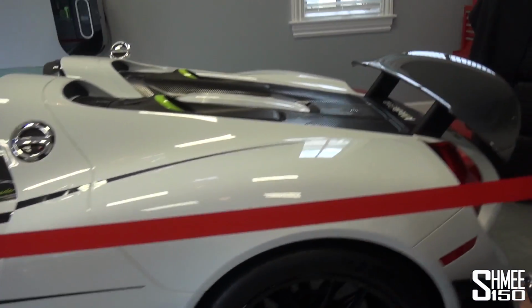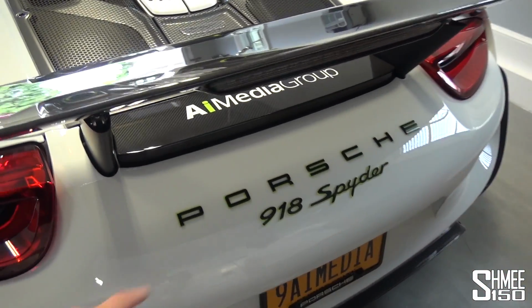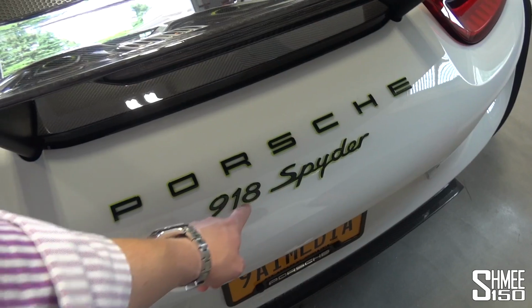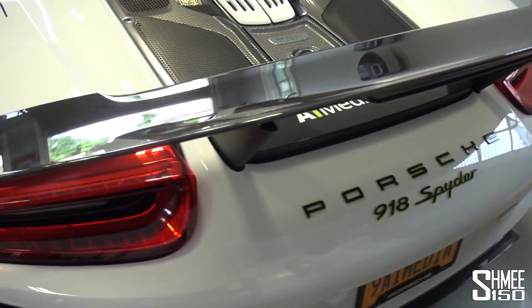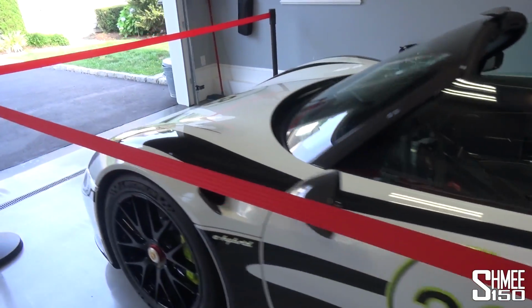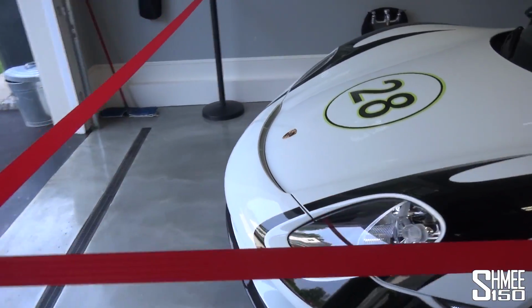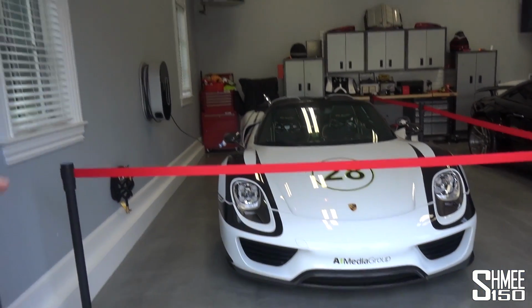And a little bit more in the back, if you look at the logo here, just the pop where you can see it behind as well. Yeah, because normally it would just be behind the 918 Spyder, but not behind the Porsche. Correct. Oh, that's cool as well. That just brings it all together. And those are from factory? That's from factory. That's really nice. Very, very cool. Just adds, well, a touch more. How do you describe that? I'm not even sure, but I like this as well.